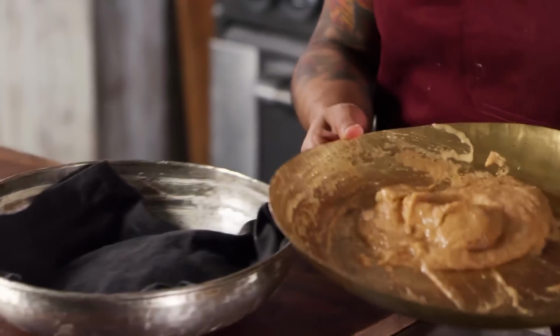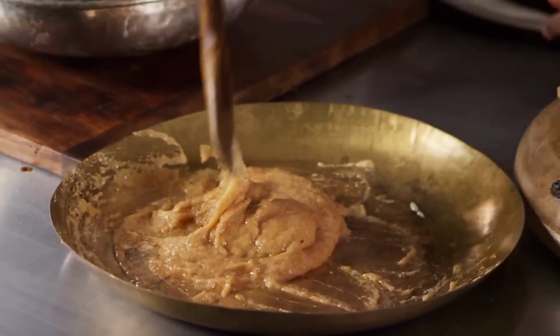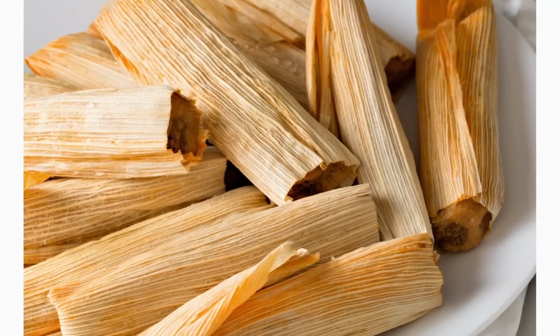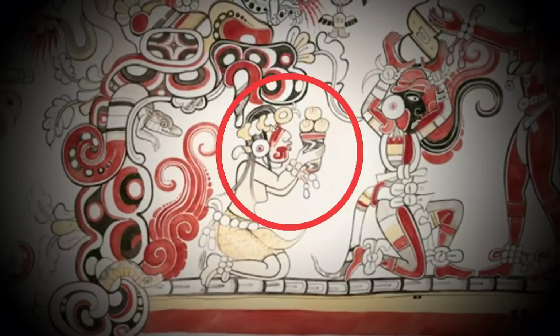Here's the cooled guava paste. You can see it thickened up quite a bit, and it's gonna be a nice filling for our tamales. Nowadays, the tamales that you see are usually shaped like an oblong rectangle. But they found hieroglyphics in San Bartolo, Guatemala, dating back to 200 BC, showing that they used to form tamales into balls. So we're gonna try both shapes. And it'll help us keep track of them in the steamer.